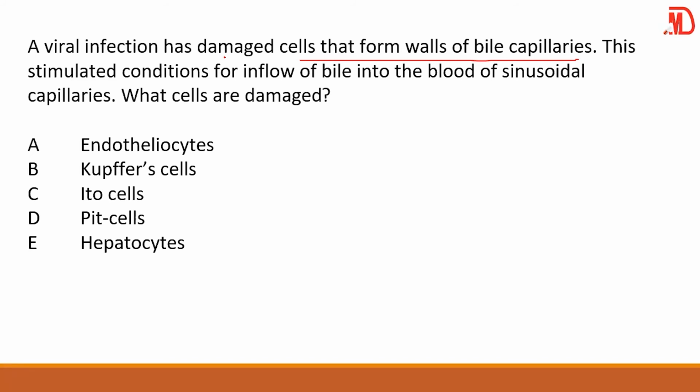Again, we are talking about cells of the liver. And so, easily to see, this is what? Hepatocyte. So the answer is what? Is E, hepatocyte. Why? Because bile is normally produced inside what? The liver. And of course, inside the liver, we have these sinusoidal capillaries. So definitely it is the cells called the hepatocyte of the liver that have been damaged or that is causing the problem in this patient. So your answer is E, hepatocyte.